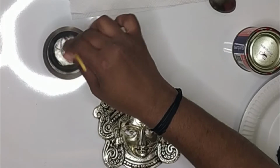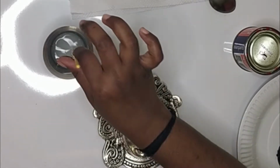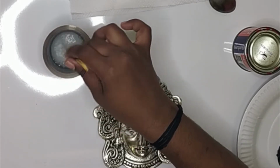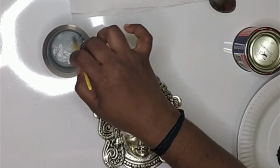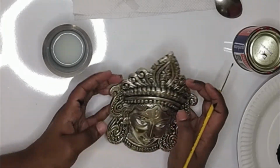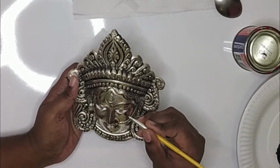Now I'm going to wash my brush. Now when you're washing, just make sure that you don't press the brush. The brushes are very delicate. So all you need to do is just move your brush like this and it washes itself. So now I'm taking a little bit of black. Okay. I start by drawing eyebrows.